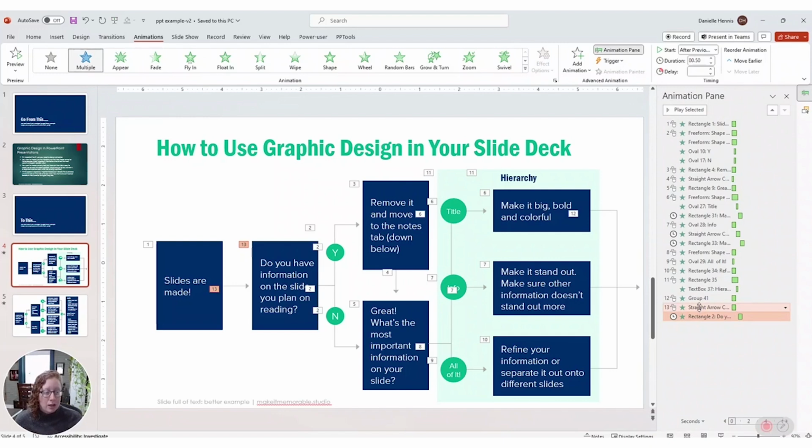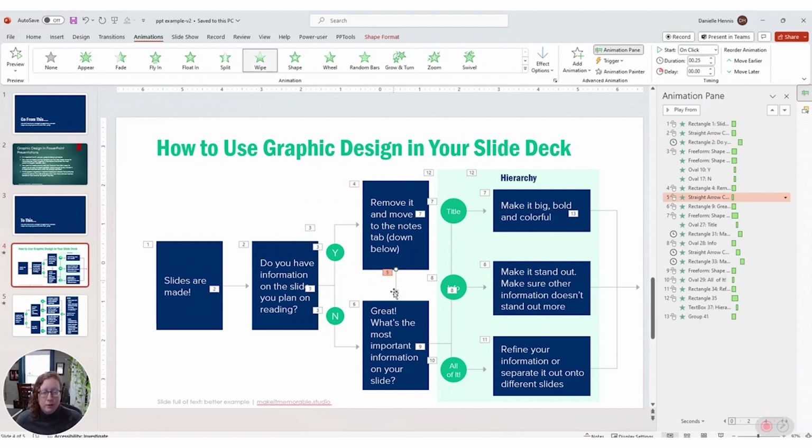And then I'm just going to highlight both of these by shift clicking them and drag them up to the top. So I now have, you can see the order 1, 2, 3. All of these are 3s and then 4. And then I've decided how to have these come through. Now with these, I want to make sure that the order is right. So I want to make sure that the numbers are all lined up. And I also want to make sure that it makes sense.